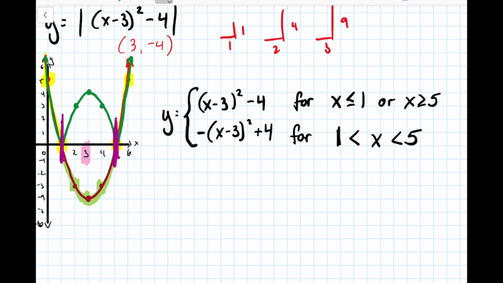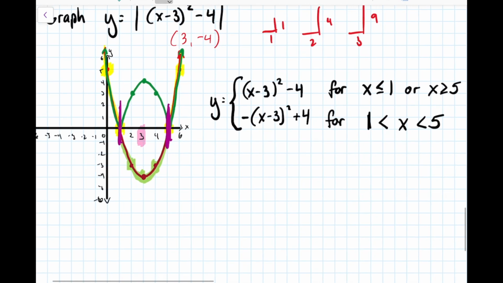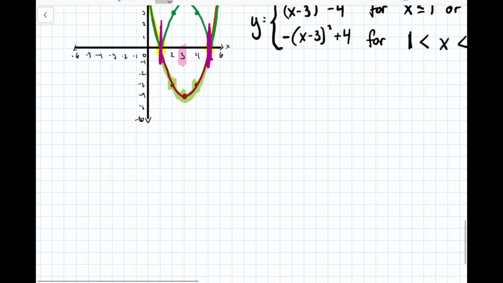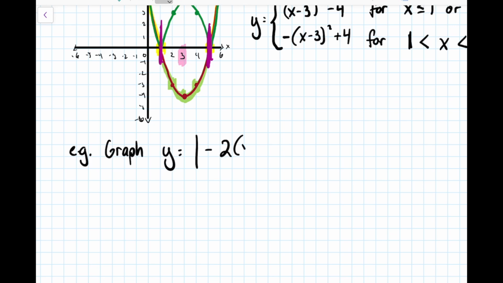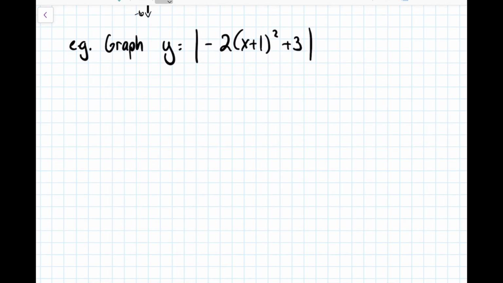With that being the case, we're going to try one last one, and then we'll wrap this up with just a couple quick discussion points. So I'm going to get you to graph this one without me. You're going to graph y equals the absolute value of -2(x + 1)² + 3. A 5x5 graph will do. So get that sketched out, draw your graph, try to do your piecewise function. You're going to hit a bit of a snag on the piecewise function, and we will talk about that. So give it your best shot, and then come back once you're done.